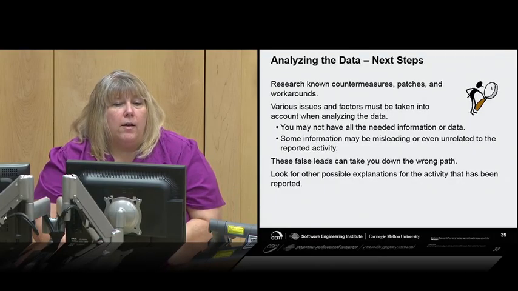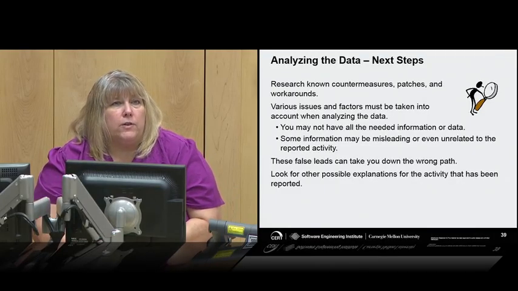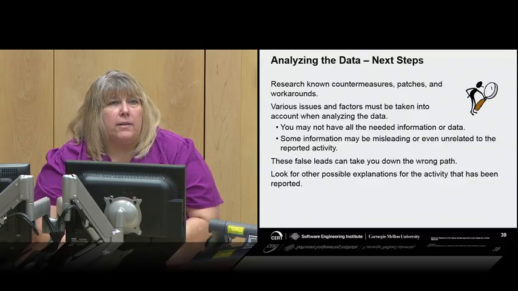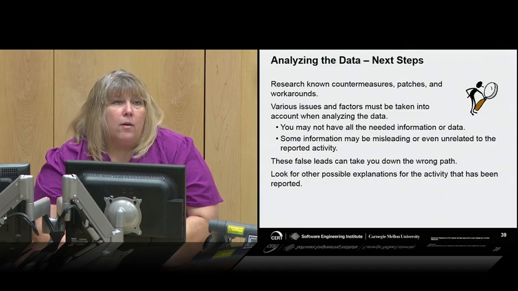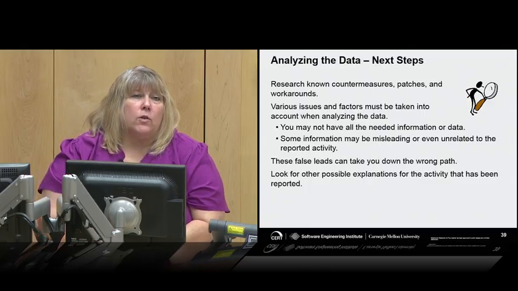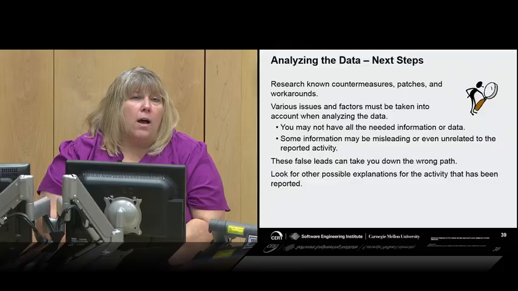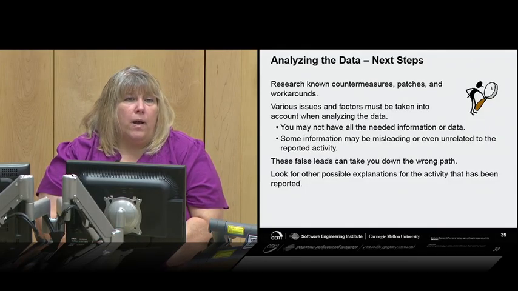Once we have some ideas and have researched any known countermeasures, patches, or workarounds, we continue with our data analysis. And again, we know that we may not have all the information that we need, but also we have to worry that we may have some misleading information. We may have something that looks like a root cause and it turns out to be a red herring.